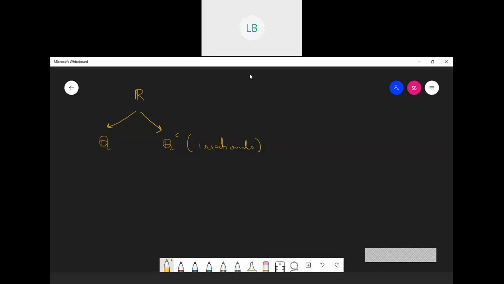Now, what is the definition of a rational number? We know what the set R is. Now let us think about what the set Q is. Q is the set containing all such numbers a by b such that a and b are integers, b not equal to 0, and a and b are coprime. This set is called the set of rational numbers. Now, what is the set of irrational numbers? It's clearly all the real numbers which are not rational.